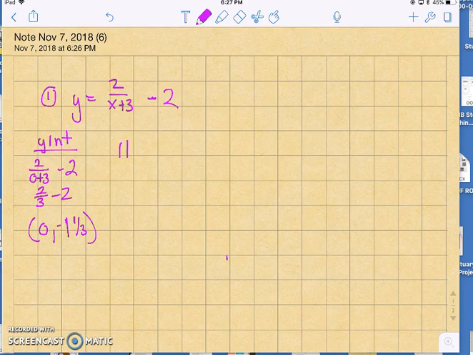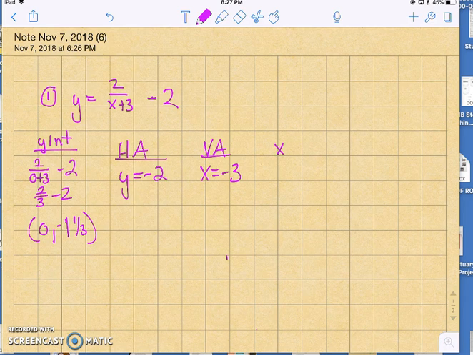Our horizontal asymptote, or slant. Well, this looks like one of those shifted ones. And if we think about as x gets big, this whole chunk right here, that goes to 0, because 2 over a big number is 0. Then it goes down 2. So what's that? Y equals negative 2, which makes sense because the minus 2 moves it down. We can't factor, there aren't any holes, so where's our vertical at? Well, that's at x equals negative 3.